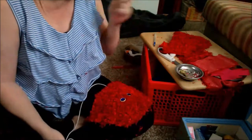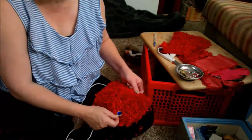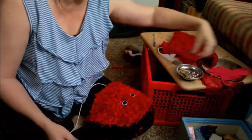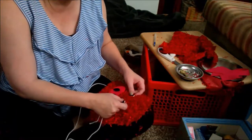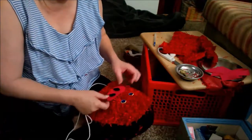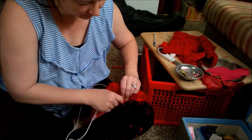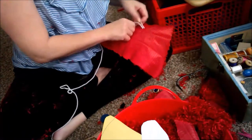Eyeball where I want the eyeballs. That looks like the ghost from Pac-Man. That looks like Snuffleupagus. Okay, maybe I need to put the nose somewhere in the region. Oh, well that's better. Yeah. Okay. So right about here. Trim it. Tie it.